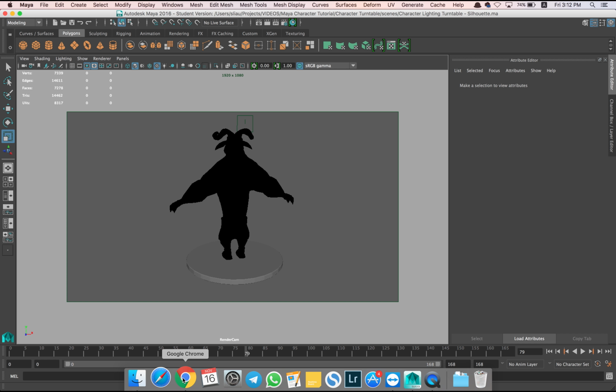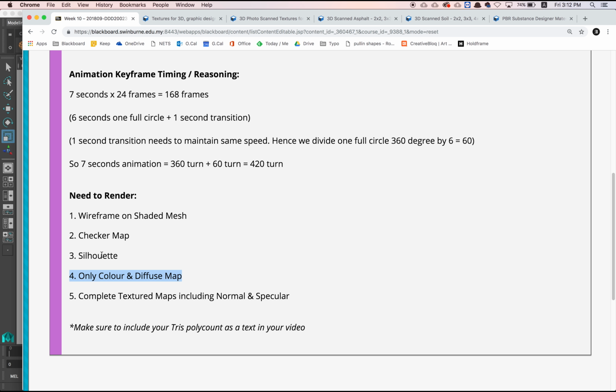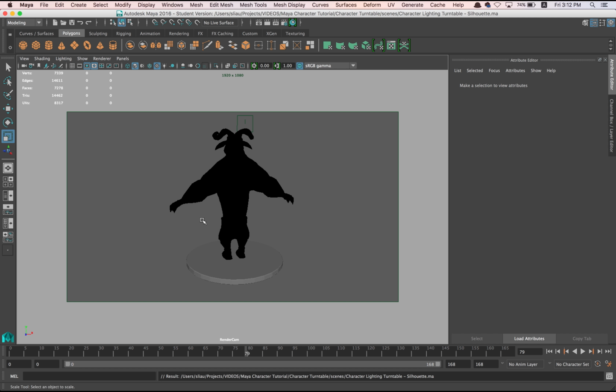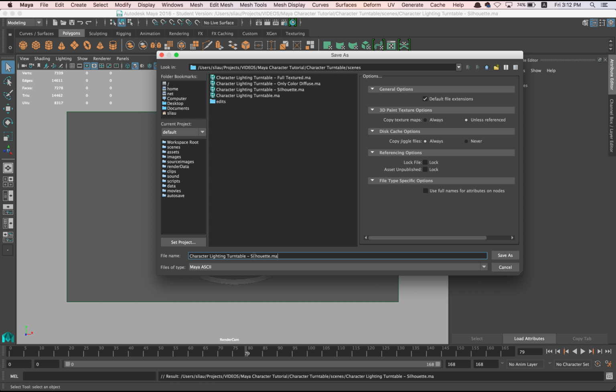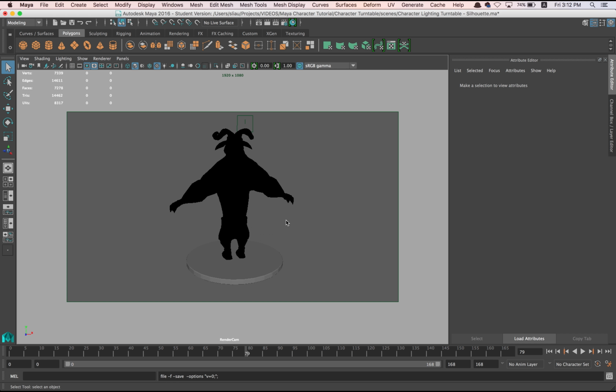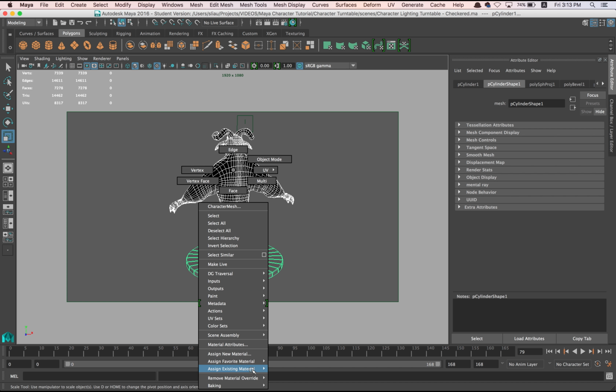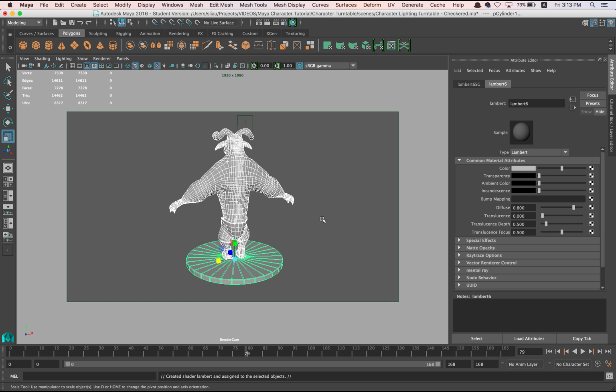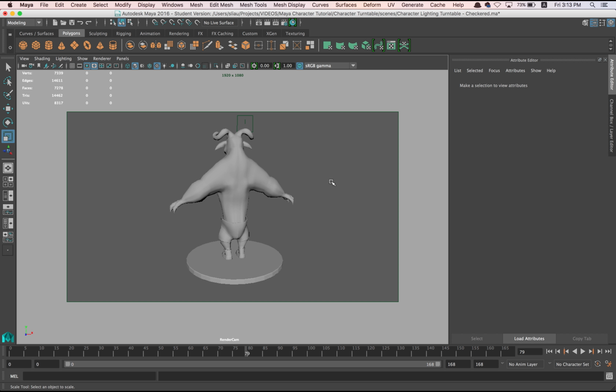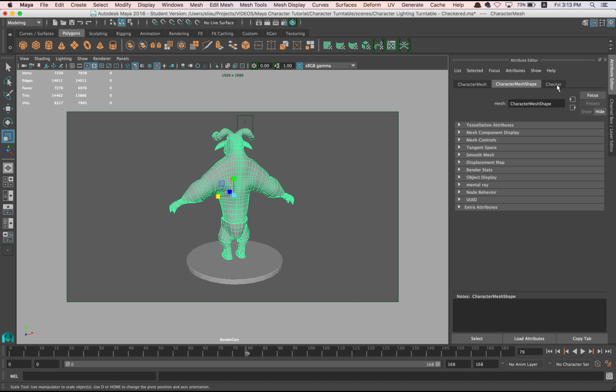Now the next one is to create the checkered map, if not mistaken. Yep, the checkered map. Okay, all right, so let's Control Shift S. Let's go for checkered. I hope I spelled this right. Okay, so checkered map, we can just select everything, right click, create a new favorite material, just keep it Lambert as well, because we don't want it to be shiny. We just want to keep it purely objective, just to see how this looks.